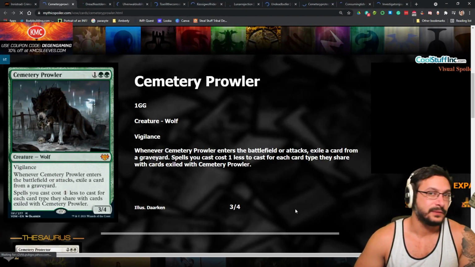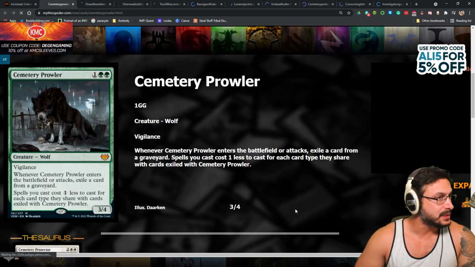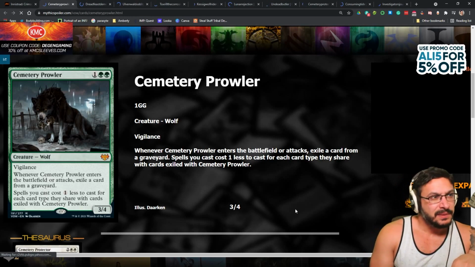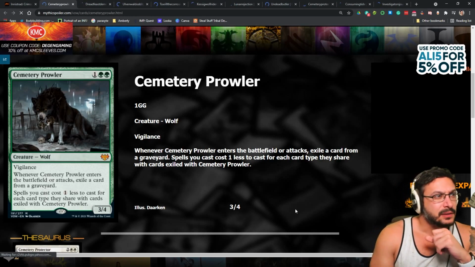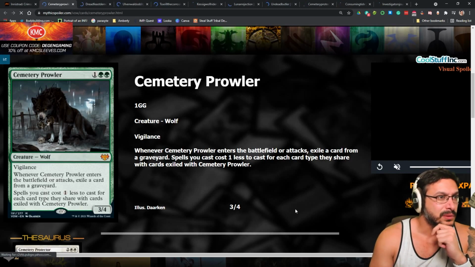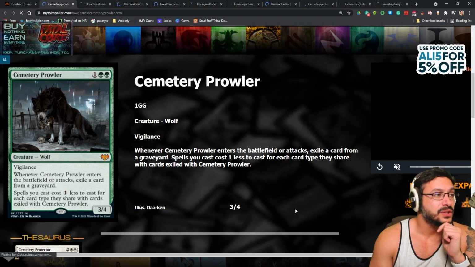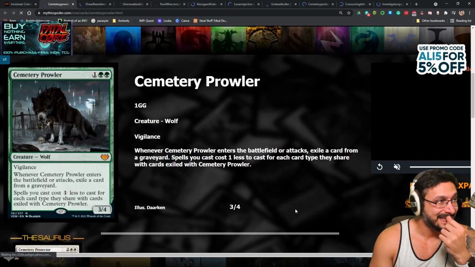Cemetery Prowler. Oh my god, it's a wolf. Welcome to the pack. So, 1GG, creature, wolf, vigilance. Whenever Cemetery Prowler enters the battlefield or attacks, exile a card from a graveyard. Any graveyard. Spells you cast cost 1 less to cast for each card type they share with cards exiled with Cemetery Prowler. Oh shit.